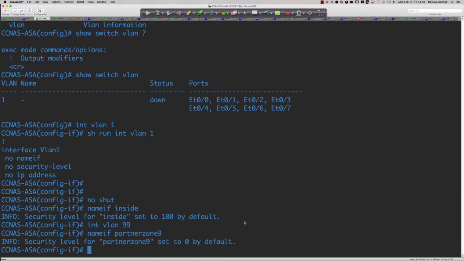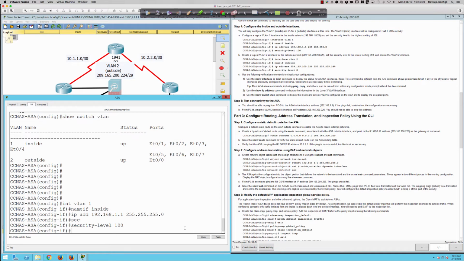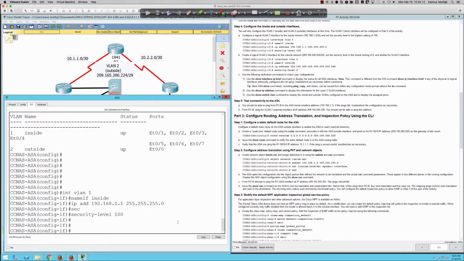So as soon as these interfaces are configured, traffic from a lower level, like the DMZ that I think we set to 70 on the activity, is not going to be allowed to go into the inside zone. And in most cases, you wouldn't want it to be allowed to go into the inside zone because it's out in your DMZ. And that's typically where you keep your web servers, right? Which are constantly getting exploited. So here we are, security level 100, and that is it. So we had to type in the security level, although technically on a real ASA, it's going to do that for you by default. Now let's go ahead and do the outside interface.